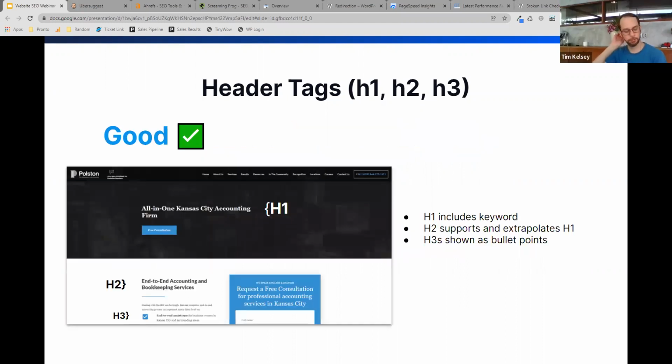Now, one thing that is important to keep in mind here is keyword consistency across all these different areas that we've been talking about. So if you have a page that should be targeting IT services, then ideally your title tag, your meta description, and the H1 of that page should all use IT services, or at least near variations. Google has gotten very good at interpreting slight differences. So something like IT solutions and IT services and IT support get lumped into the same group of keywords in Google, and they can see that, okay, this is a consistent path here.